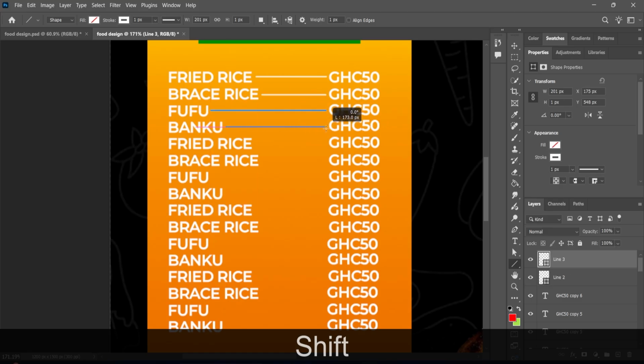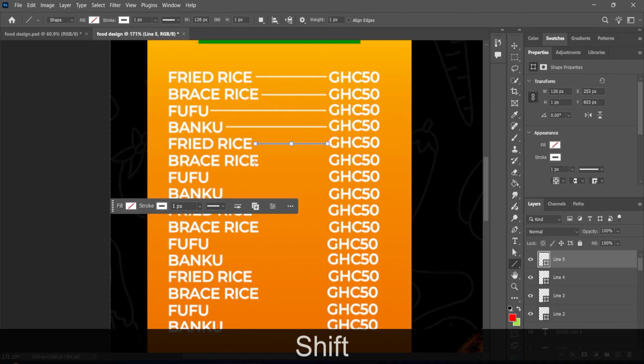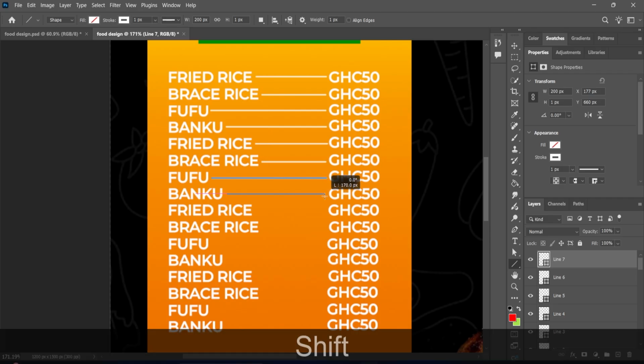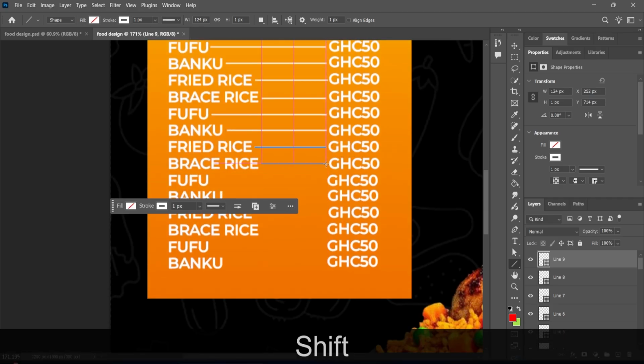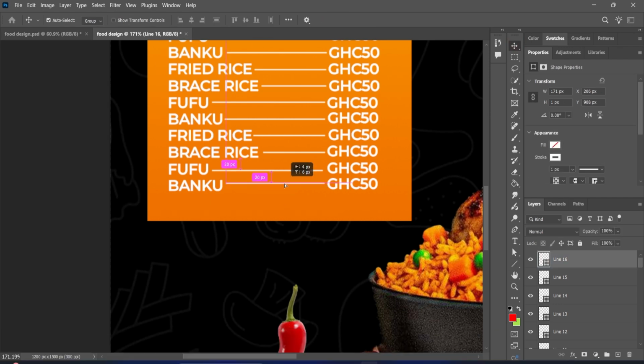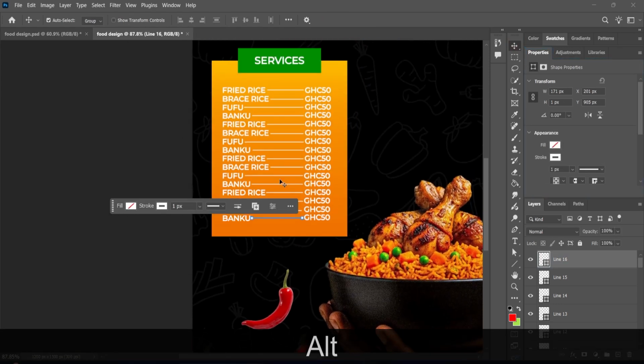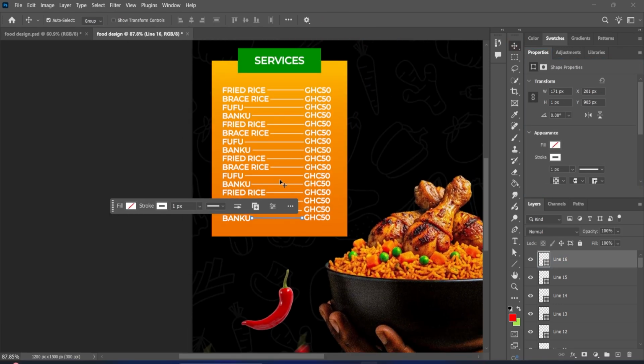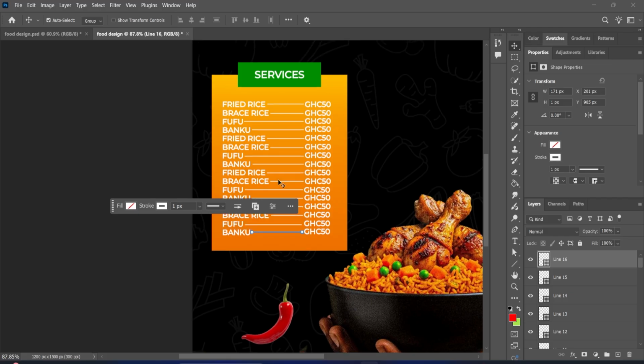Hold shift. Click, hold shift. Click, hold shift. So now I'm done with the lines.